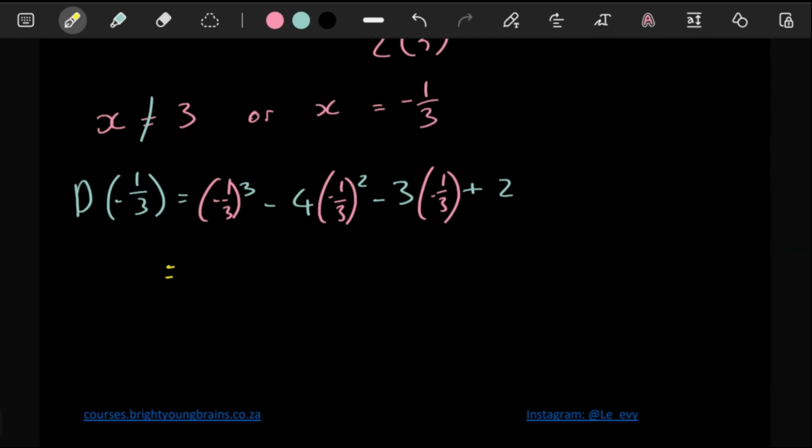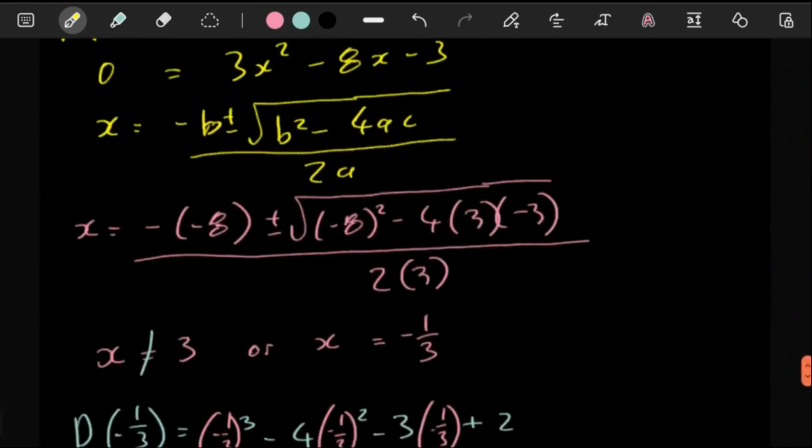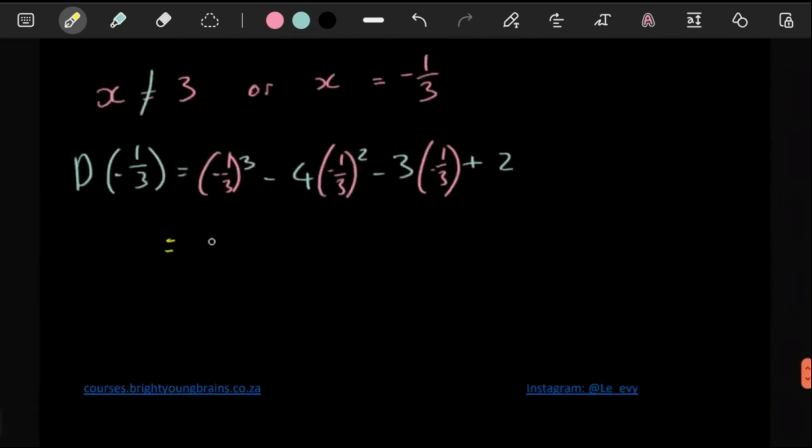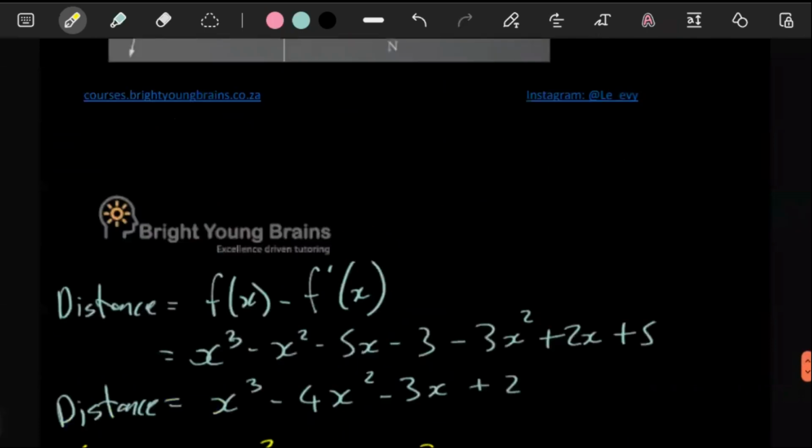In terms of the answer we get, we can also double check with our sketch to see if it is making sense, which it probably will. So let's see here, +2 + 2. Why does it look so odd? Yeah, it is +2. So this number is like 2.5 something, but in fraction it's 68/27, which definitely makes sense. 68/27, so it's like 2.4 something. So 2.4 is the answer.